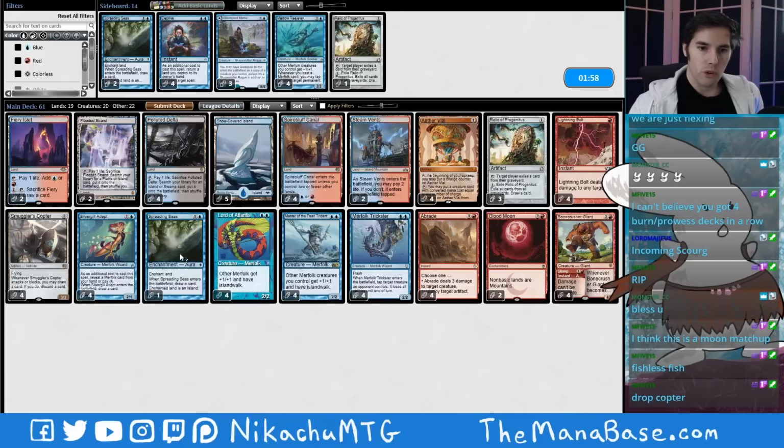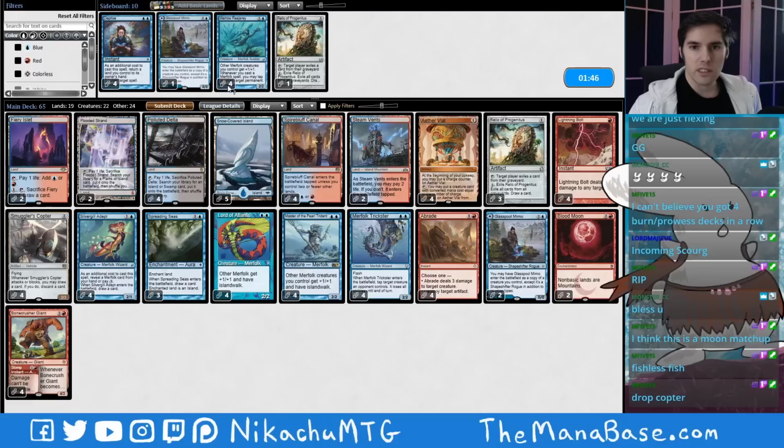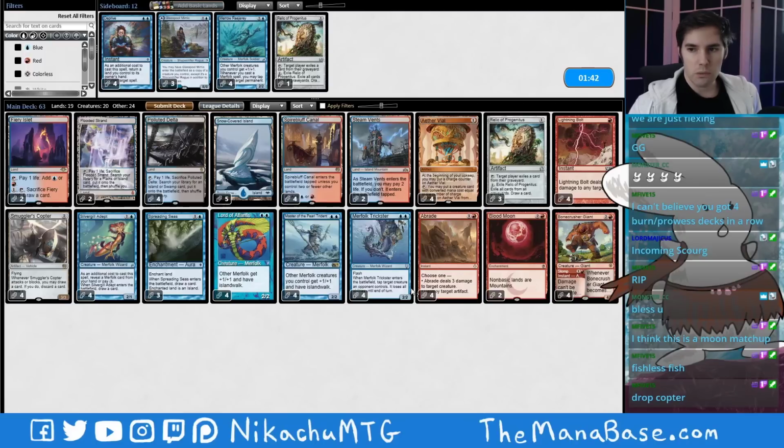Okay, maybe we shouldn't go overboard with the seas. No, but seas is good. Can I take any lands? Okay, we actually need our lands now to curve into Blood Moon. No, maybe we don't. Good. But I'm just gonna take a chance.